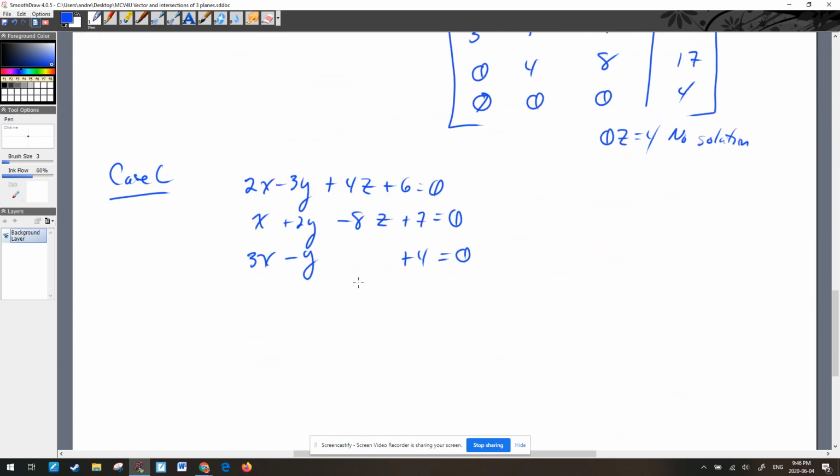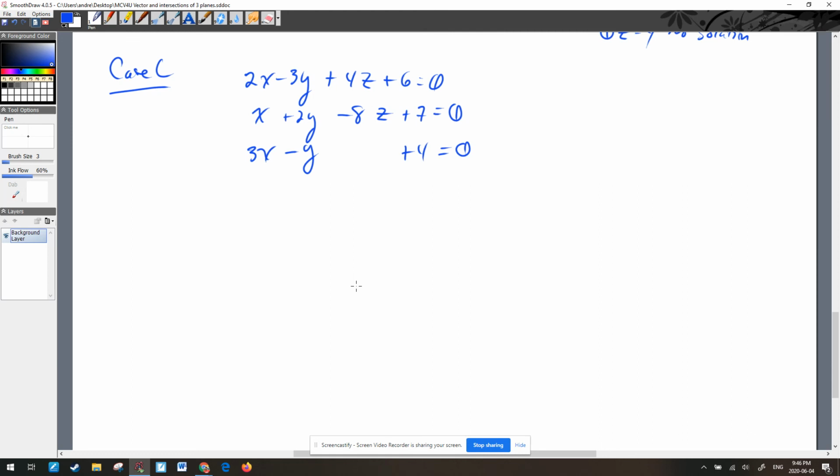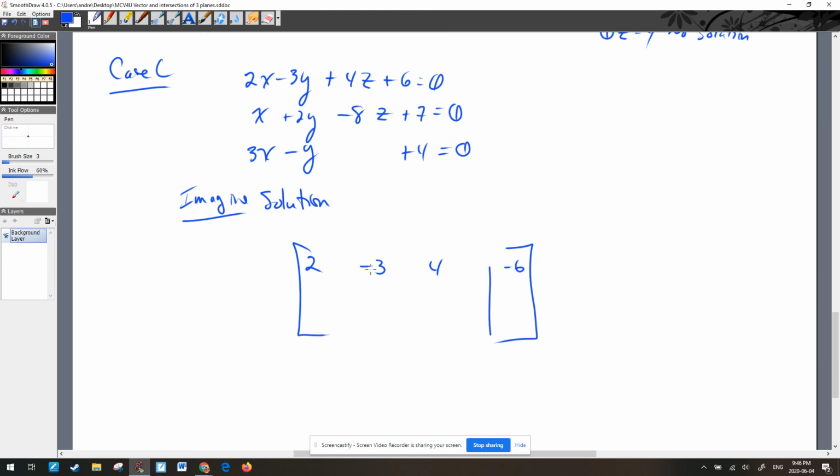So that's where you jump in and you do some row reduction. Now, I'm not going to do this because this wasn't cooked, but let's pretend, okay? Imagine that the solution looked like this. You got to the end, which should be bigger than that, but I always write smaller. You got to the end, and the first row is going to be the first row. So 2, -3, 4, -6, because we augmented. Remember, the 6 has got to go across. And then you came down here, and it was like 0, 1, 8, -3.